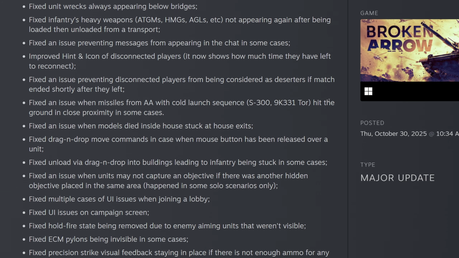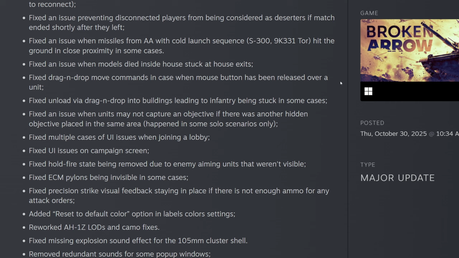Fixed an issue preventing messages from appearing in chat in some cases. Improved the hint and icon of disconnected players. Now it shows how much time they've left to reconnect. Fixed an issue preventing disconnected players from being considered as deserters if the match ended shortly after they left. Fixed an issue when missiles from AA with cold launch sequence, S300, 9K31 Tor, 9K33 Tor even, hit the ground in close proximity in some cases.